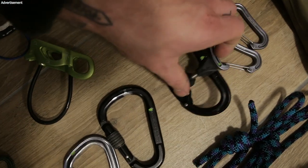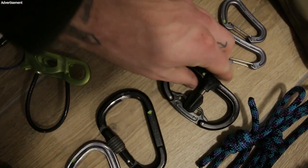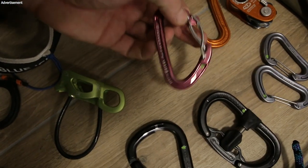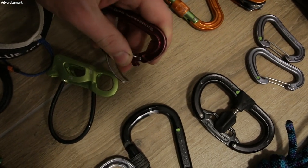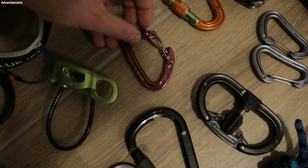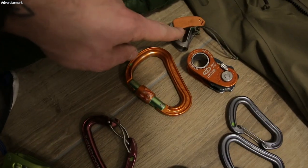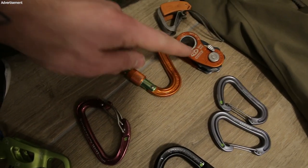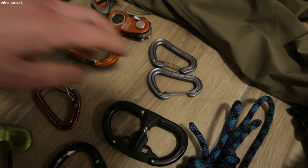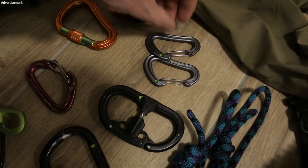Then I have one carabiner from Australpine to attach myself to the anchor with a clove hitch. A small locking carabiner by Grivel — I use it to attach the tube in guide mode, or when rappelling I use it for a Machard/prusik. And one spare HMS carabiner with a Tibloc and a rolling-lock so you can do some simple rescue things. Sometimes I also have two to four spare carabiners for building an anchor.